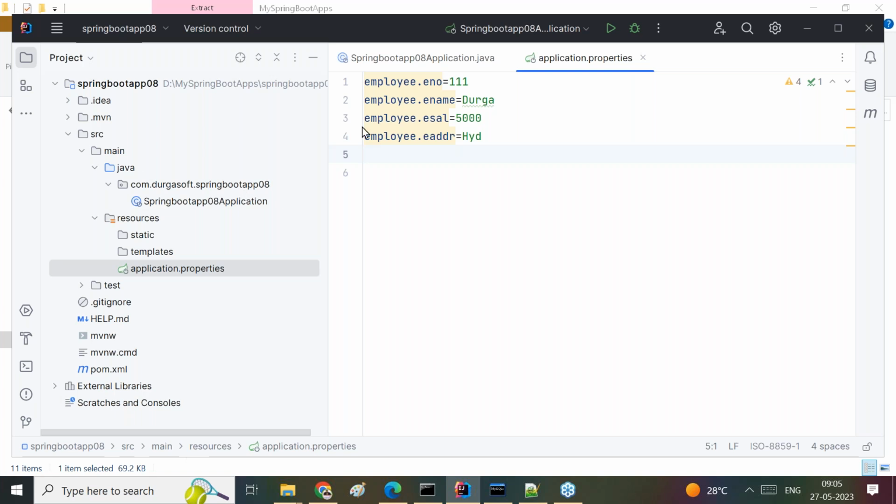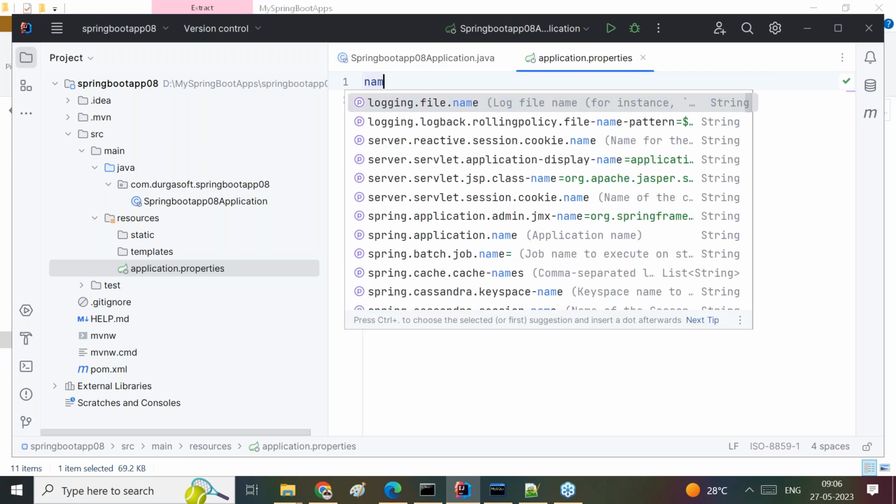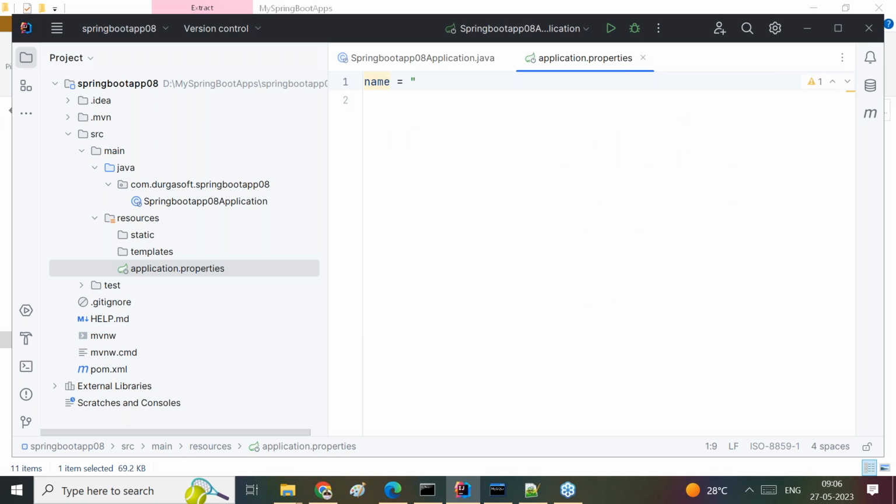Whenever we have taken the data, I want to take this data as it is into the application. So here I want to prepare a bean class to get the data. Do one thing. Otherwise, this application I will do separately. But first of all, I want to show something else. Name is equal to Durga. This is a simple property I've taken. Observe carefully, a simple application. After that, I will go with some other application. Name is equal to Durga, I provided.